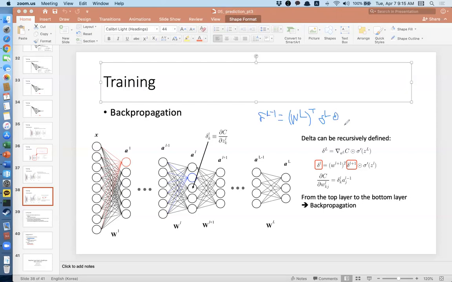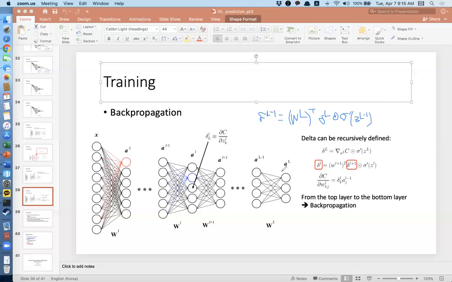What this bullseye thing is, is just a coordinate-wise multiplication, because now we're dealing with a vector. We're not just dealing with one single delta. It's the vector of deltas in here, like delta 1L, delta 2L, delta 3L, delta 4L. So delta L is a vector, and that is why this will also be a vector, and why there is a coordinate-wise multiplication: you multiply the value at each dimension of your vector. That's a Hadamard product, and like this, derivative of the activation function. This will be L minus one.